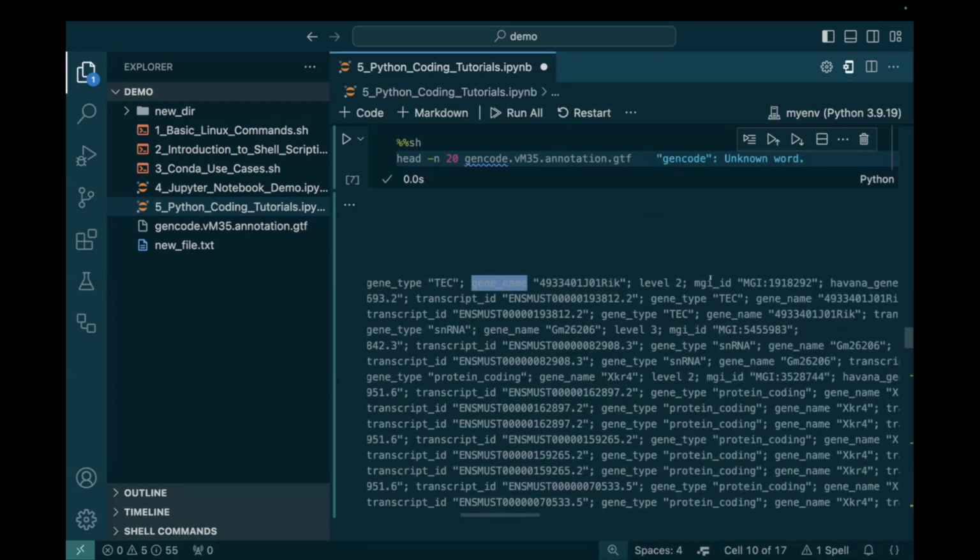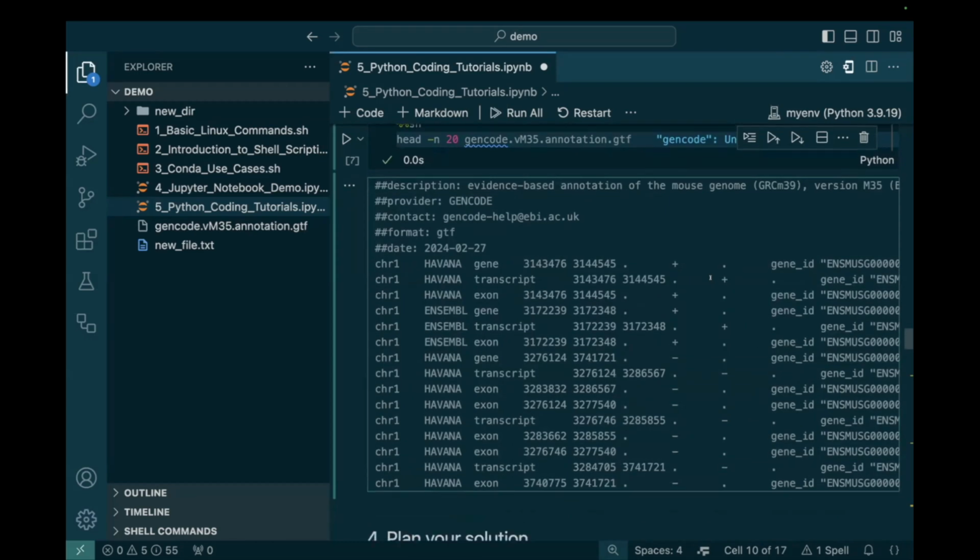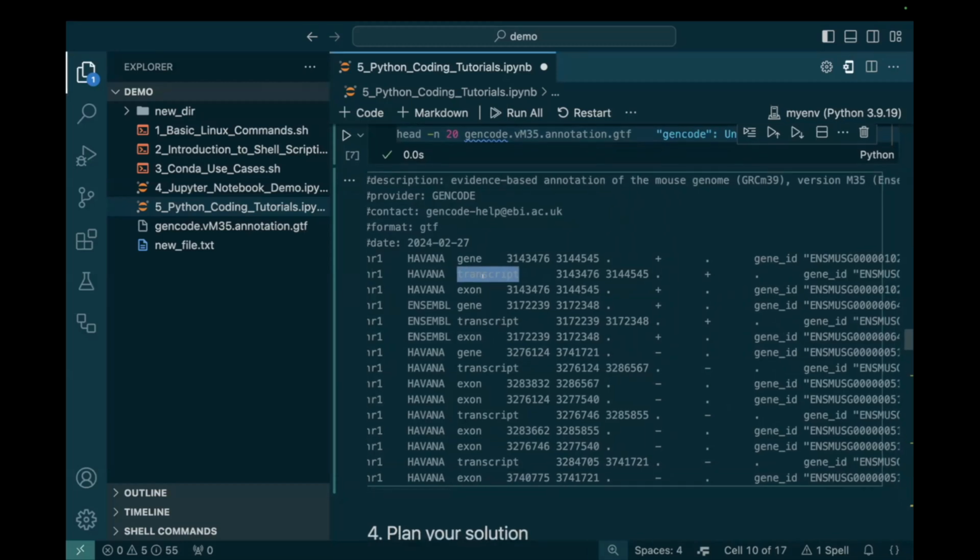There is a lot of information. And so now you can see this GTF file is in fact exactly what we are going to use for answering the question. Because here we have the gene, and the gene line here is not that important, but we have the transcript, and then we have the exon. So we have everything. And now we just want to count: for each gene, how many transcripts, and for each transcript, how many exons.